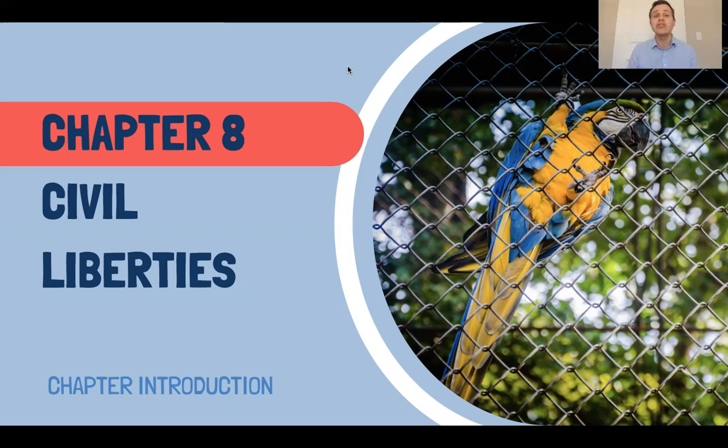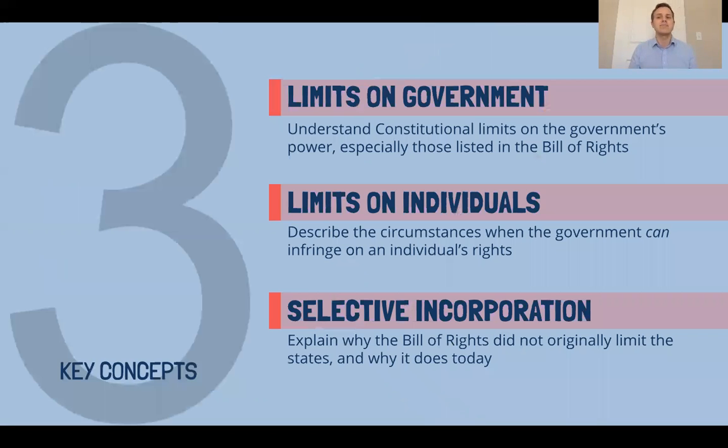So I'm going to try to give you some things to focus on as you work through the chapter on civil liberties. First, 3 key concepts. These things are going to come up again and again, and so it's good to be looking for them throughout the entire chapter. The first is just the simple idea that civil liberties are not just things that we get to do, they're limits on the government. They're constitutional limits on the government's power, and as we already mentioned, these are really listed in the Bill of Rights. That being said, these limits on the government, it's not just that you get the freedom of speech, it's that the government is limited in its ability to limit your freedom of speech. It's really actions and restrictions on the government.